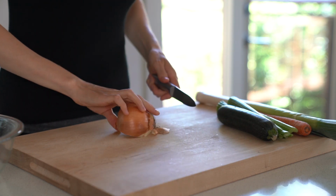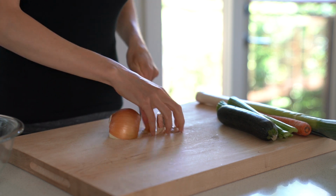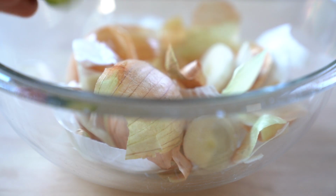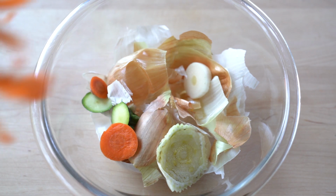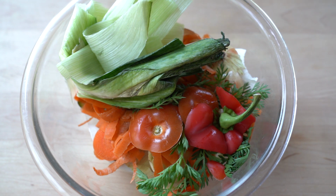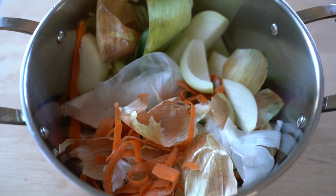The most common type of clear vegetable soup is vegetable broth. I make my own vegetable broth from different vegetable scraps that I collect throughout the week. Things like onion skins and stems, garlic peels, the ends from leeks and zucchini, carrot tops and carrot peels, tomato tops, leftover leek leaves, the top of a bell pepper, and anything else that I would otherwise throw away.